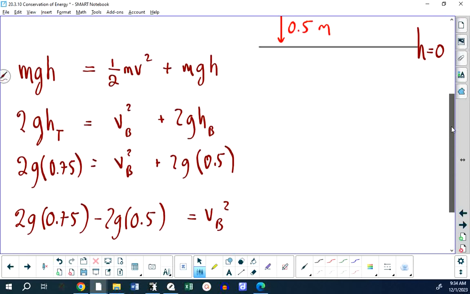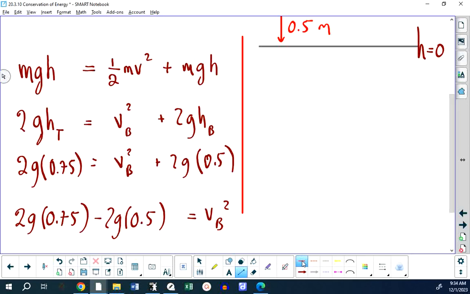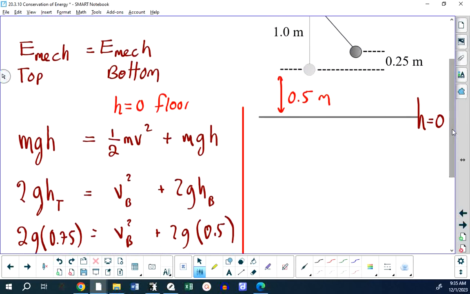However, a student says instead, so everything to the left of this line is saying that h equals 0 is the floor, right? I'm going to demonstrate to you why we can put h equals 0 here, and not only why it will work, but why it will make our jobs easier. Now, how many of you, by a show of hands, understand why it's going to make our jobs easier? How many of you understand why it's going to work mathematically? Well, let's take a look.